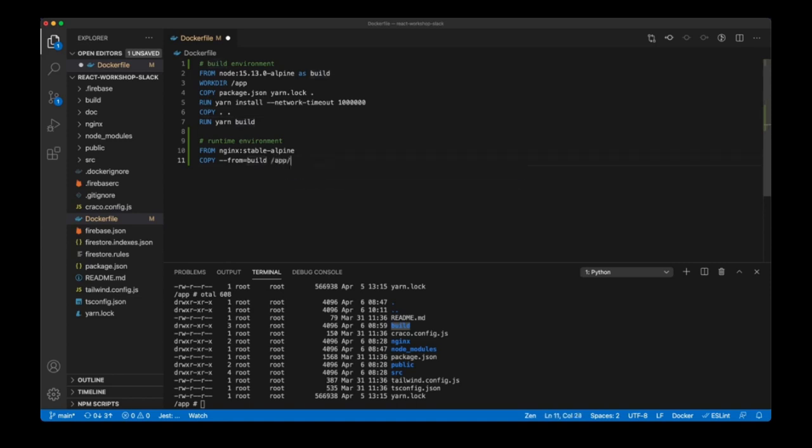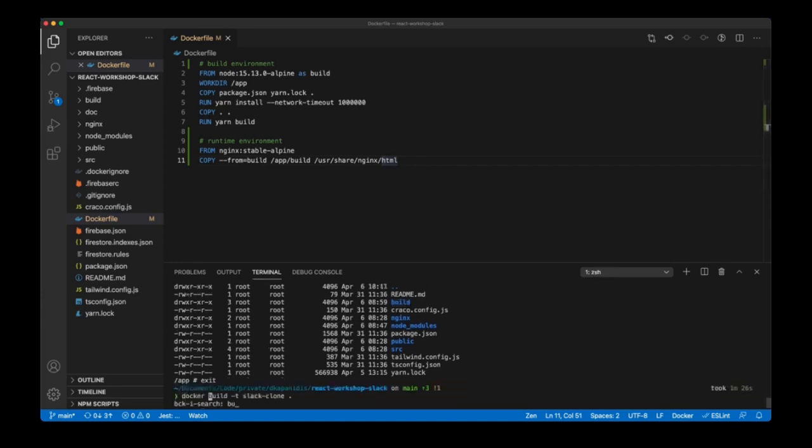I'm going to copy the build directory from my build image, which is this one, and put it in the /usr/share/nginx/html. This is the directory where Nginx locates the HTML files, the default directory that it exposes.